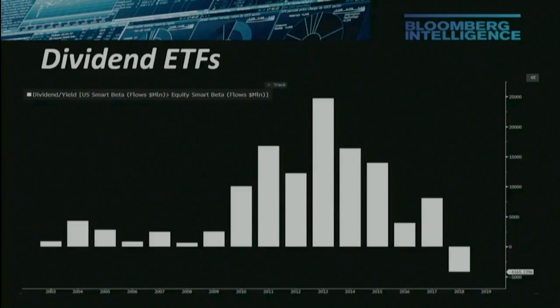This is a pretty interesting stat because dividend ETFs have always been a staple of inflows. Even if rates go up, there's sometimes a knee-jerk reaction in flows, but dividend ETFs have always constantly taken in money. But this year, it looks like it's going to be the first year that dividend ETFs are actually going to lose money. Again, there's still 3 months left, but typically they've done so well, but maybe with the fear of rates going up, we might see some outflows in some of the dividend products.